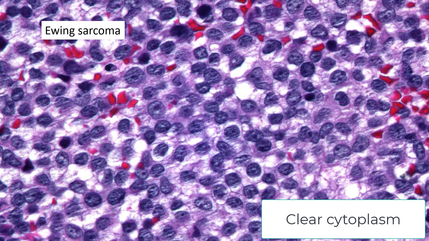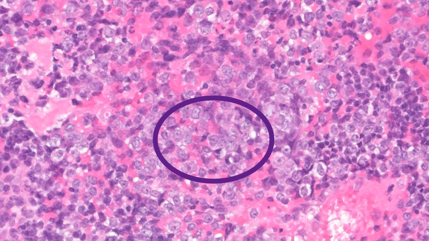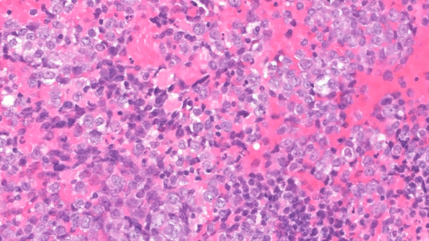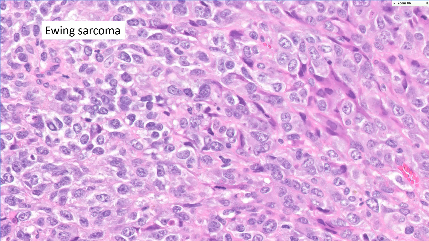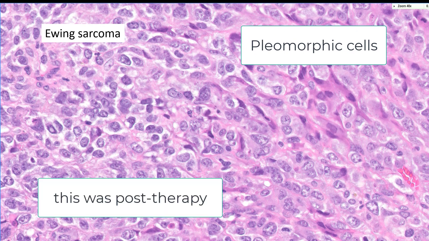One variation is that you can see fairly clear cytoplasm in some cases of Ewing sarcoma — that clearing results in very distinct cytoplasmic membranes. The nuclei remain very similar. There is also a two-tone variant where you see slightly more pleomorphic and vesicular cells in the center and smaller lymphocyte-like cells at the periphery, with cells of open chromatin alongside cells that look like lymphocytes. Ewing's can also be distinctly more pleomorphic with slightly more prominent nucleoli, though this is uncommon.